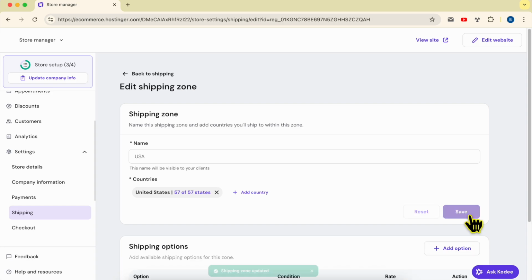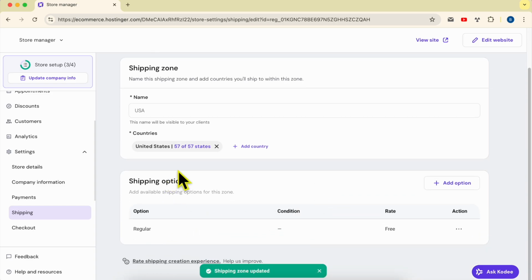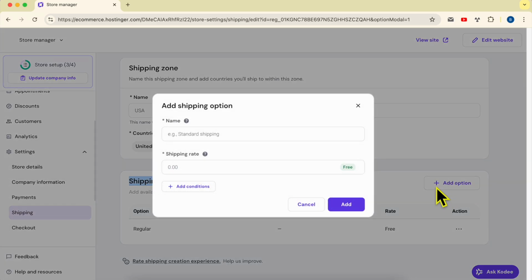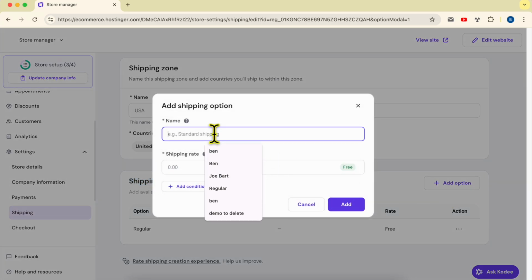Now click on Save. Now that my USA shipping zone is created, same thing. By default, Hostinger creates this shipping option with the name regular, which offers free shipping. So I will click on Add Option next to Shipping Options. And here I will call it free shipping.